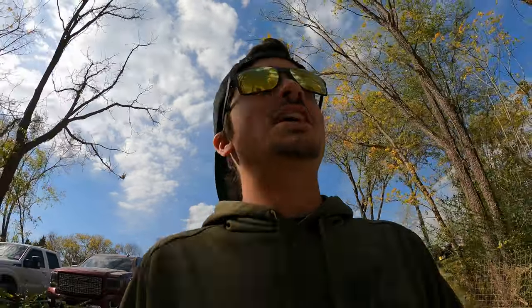Trucks and Water here, and today we are back at Bean's Diesel Performance Event, Blackout in the Country. It's been about 2 years since I've been here. Last time was a great event, always a bunch of shenanigans going on. We got the burnout pit already fired up, we got a diesel drag that's about to kick off. It's gonna be a great time, so let's get this video started.